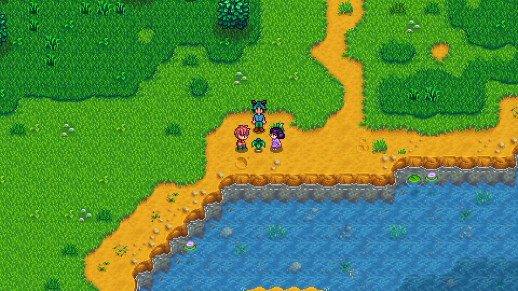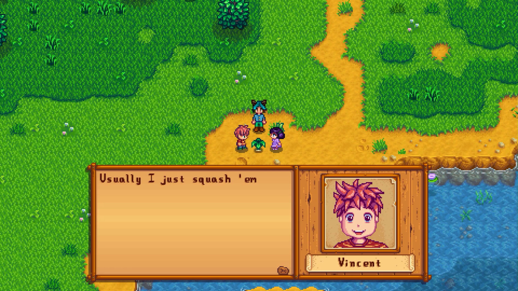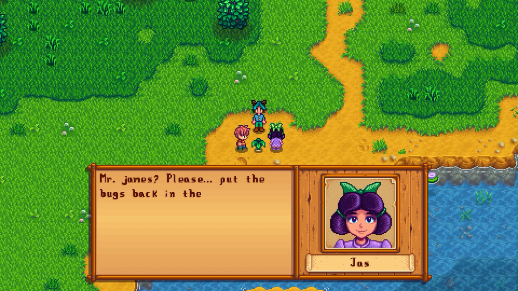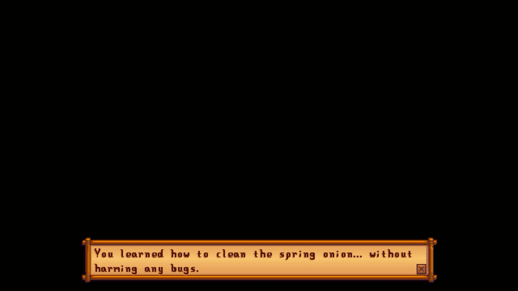Okay. Cool, huh? What do you do with the bugs, Vincent? Oh. Usually I just squash them. Gasp. I know, right, Jazz? That's horrible. No. Mr. James, please put the bugs back in the grass so they can live in peace. Yeah, absolutely. We'll do that. What? I wouldn't laugh. No, I would actually do that. You learned how to clean the spring onion without harming any bugs.